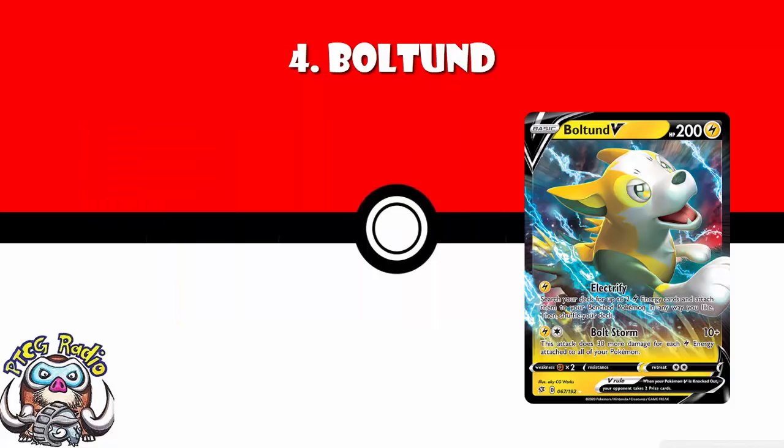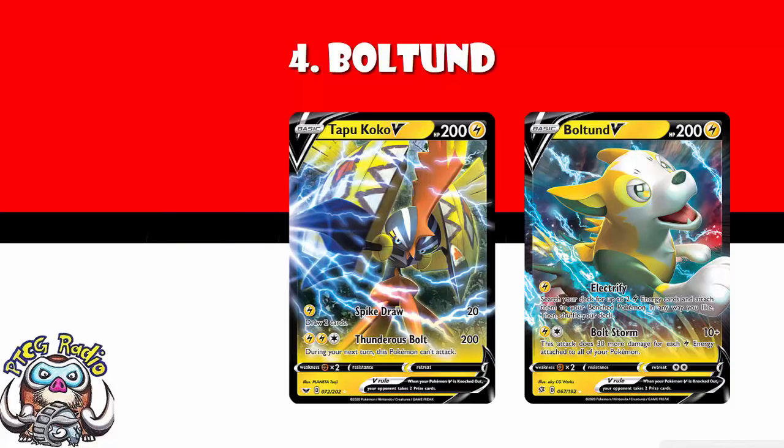And I'm going to chuck Tapu Koko V in here as well, because I don't know if it necessarily deserves its own spot on the list, because at the end of the day, it is a backup in Pikachu and Zekrom decks, similar to Boltund, but make no mistake about it, Boltund is generally better.